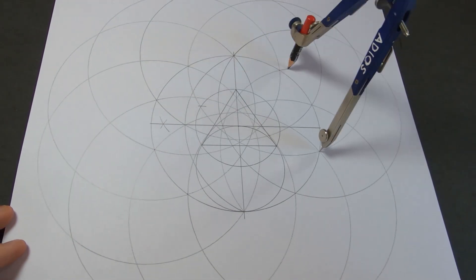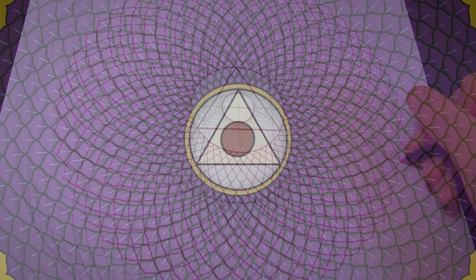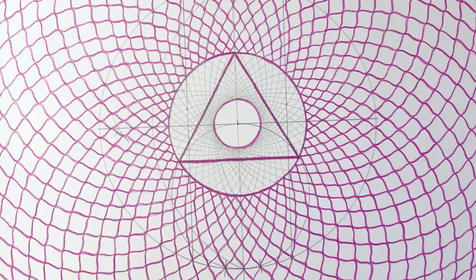I'm going to see if I can draw the crown chakra symbol using sacred geometry. The crown chakra symbol is a mandala made up of a thousand petals with a triangle and a circle in the center. The color is white, but most of the time you'll see it depicted as violet and it represents pure consciousness.